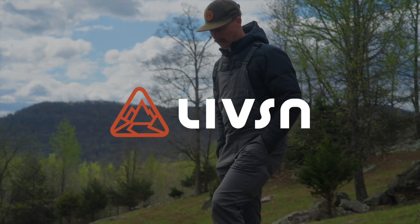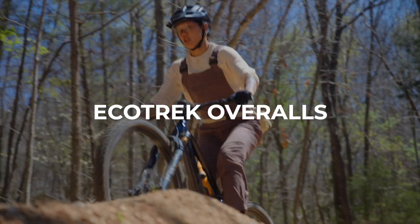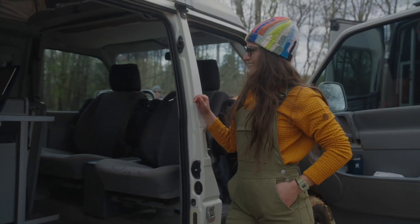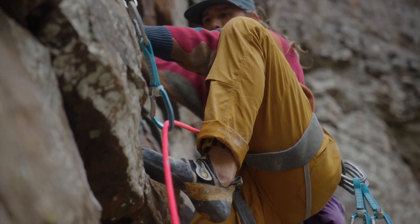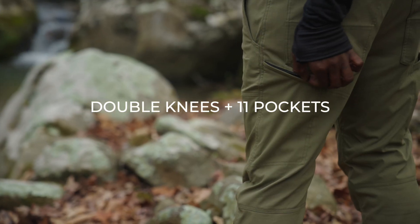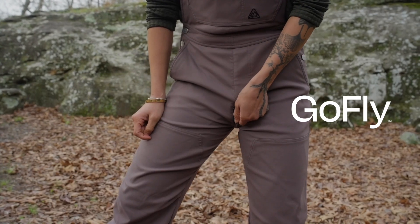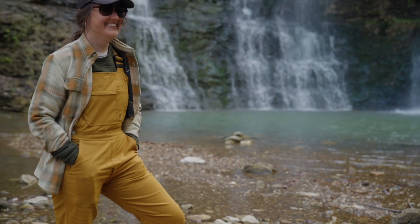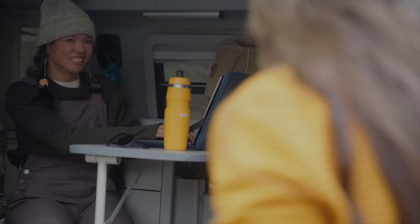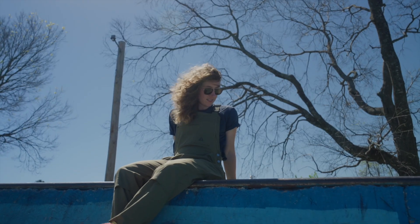We're LiveZen Designs, and we're here to introduce the Ecotrek overalls. Ecotrek overalls are fully flexible, tough-as-nails, recreational outdoor wear with double knees and 11 pockets. Our women's version features Nara Apparel's patented GoFly zipper technology. This allows women to finally answer nature's call — quite literally — at work and at play, making our overalls even better for all bodies in the field.